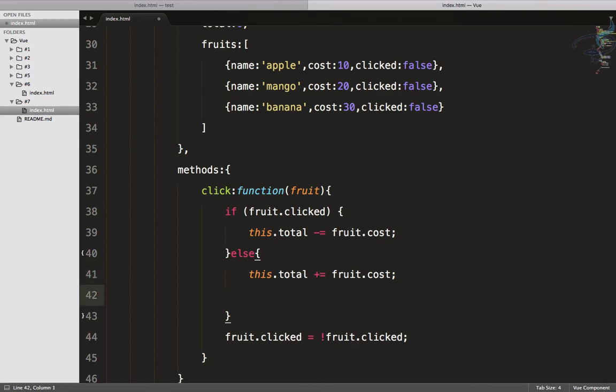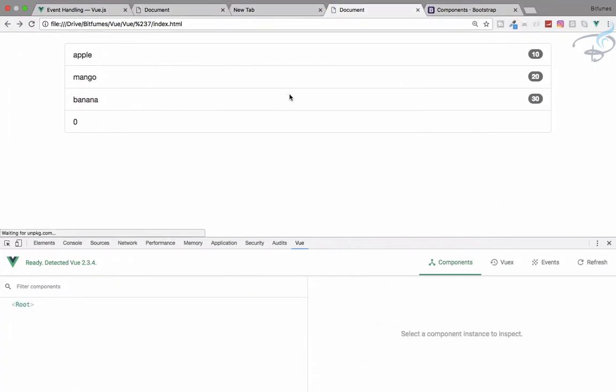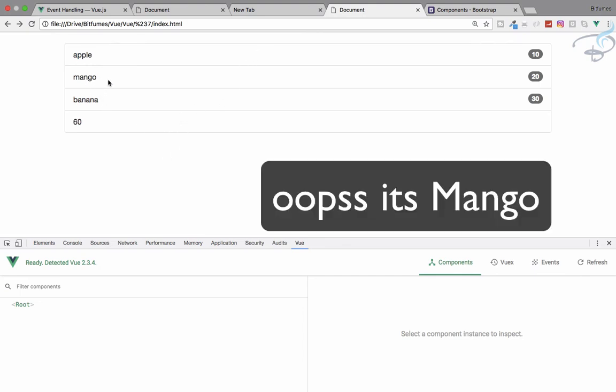So that's a simple thing. So let's refresh the page, and when I click on the apple, 10, again click on the apple, 0. So 10, 20, 30, whole 60, remove banana, so 20 removed, becomes 40.